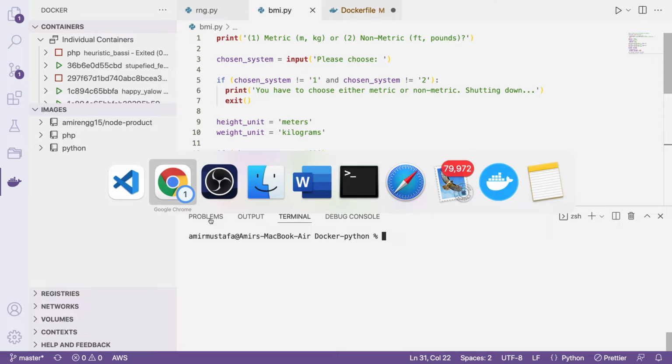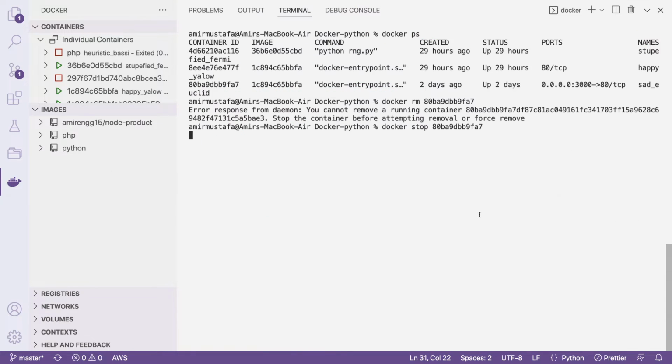It takes some time, around 30 seconds. So it is done now. If we run the same command again, we see that the ID is gone from here. Now if we try to delete this one, this time it will be removed. Cool.